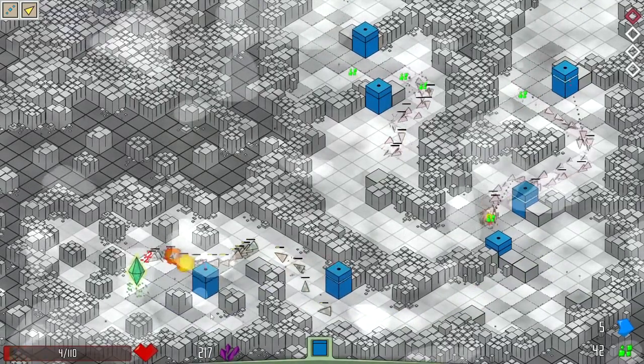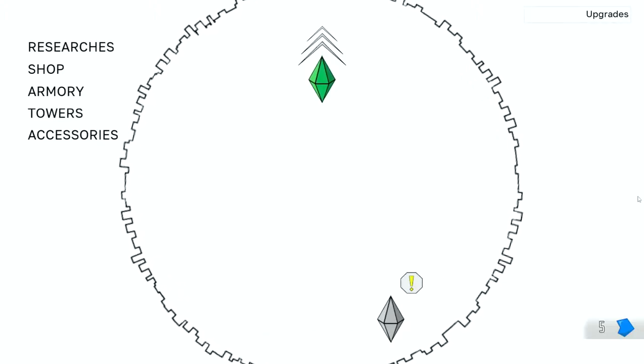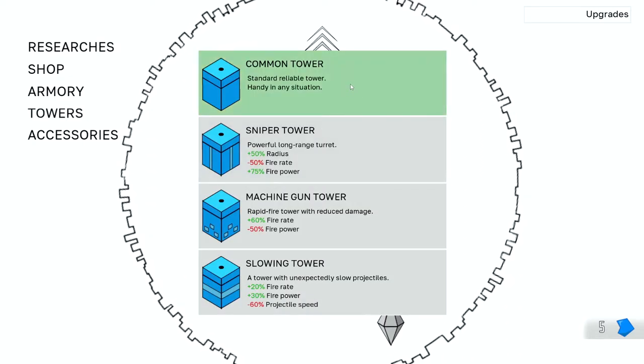Ooh, crap. Damn it. Well, that's a bummer. Oh, we kind of got... Damn it. Don't know what I could have done differently on that run. And unfortunately, I didn't really get any towers. When could I pick towers?